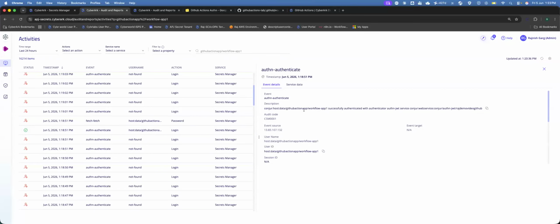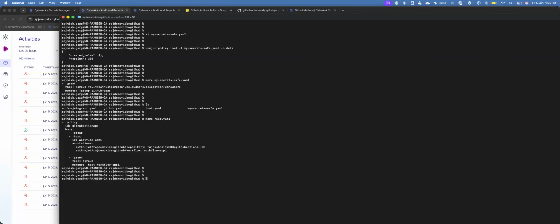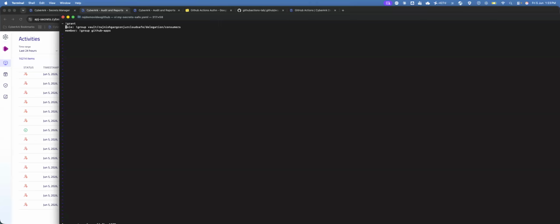Whereas if I go to the login, you can see the login has been successful. One of the mistakes we made here is that my group is called GitHub Action App, whereas when we were looking at my secret safe, I made a mistake.